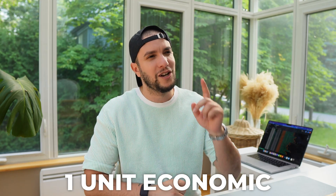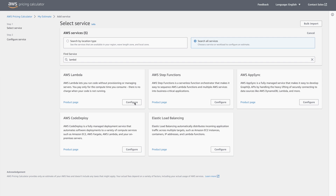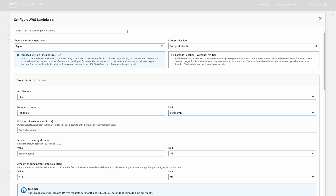Of course, this is one unit economic — one variable. In real life you'll obviously need many of them, like the cost of delivering content or processing one order, to make an informed decision. I was very surprised during my early days at AWS to see how religious Amazon is about using unit economics to track cloud storage costs per user — it helps tremendously with managing costs and resource allocation. If you're wondering how to get to the right number, you can use the AWS calculator to estimate, create, and maintain these cost reports.